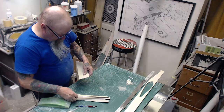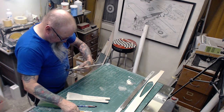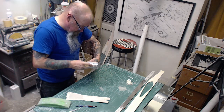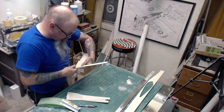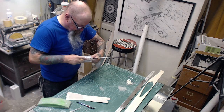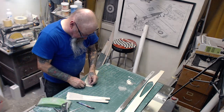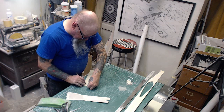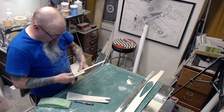One last piece and we're done with this. Now I got some pictures from Tom Morris, how he does his crutch fuselages, and because Tom builds 15 airplanes at a time, or maybe not builds them, but he kits them or whatever, he cuts all the pieces two and three at a time, and that would be all right if you were mass producing these things, but I'm not mass producing. I'm just building one-offs.